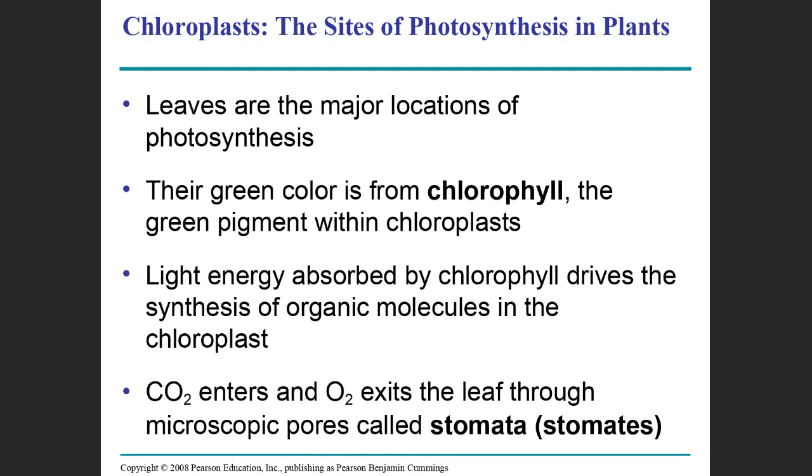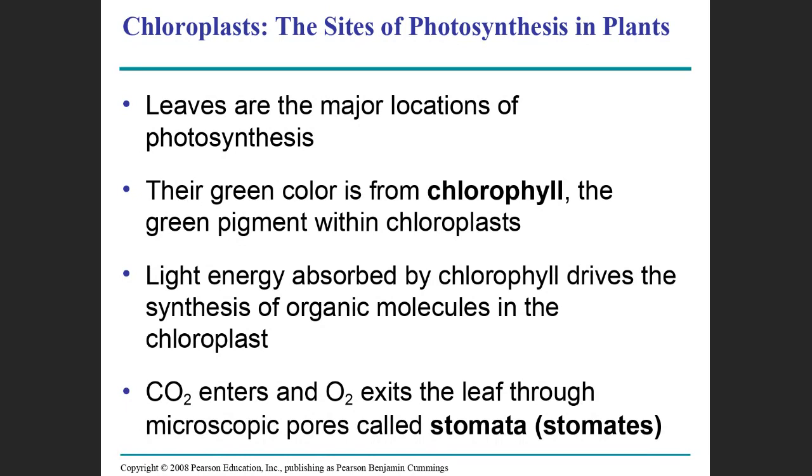Carbon dioxide is going to enter the plant, and oxygen is going to leave the plant, because remember, oxygen will be produced. It has to be released by the plants. And the plants need carbon dioxide to make sugars. And so there are openings in the leaves called stomates. Technically, if you want to get fancy, it's stomata and stoma, for plural and singular.